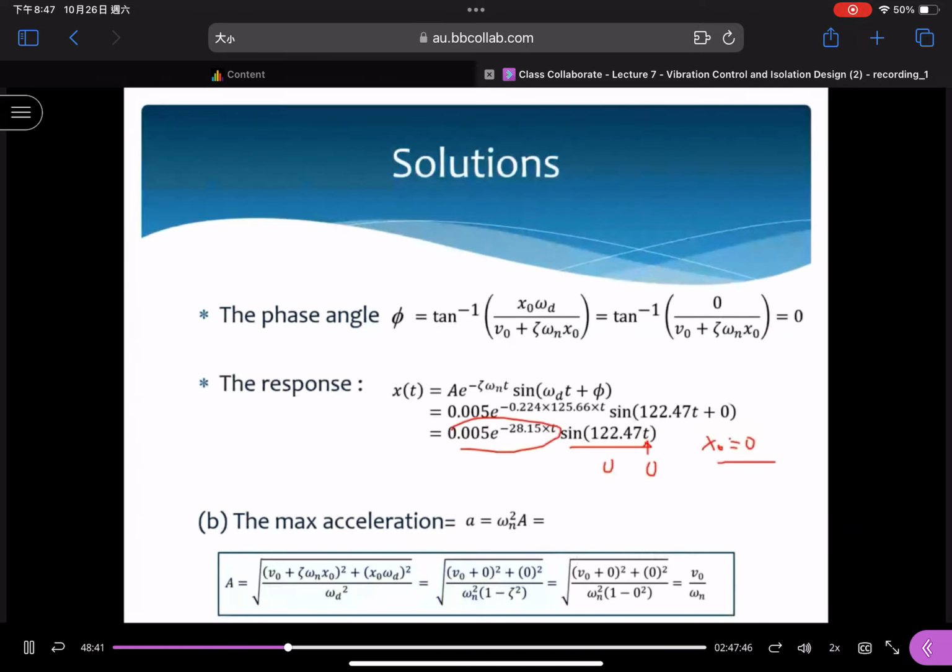In part A, the damping ratio is equal to 0.224, but in part B this term should be equal to 0. As stated in the question, we do not consider damping effects. Damping effects can be ignored, so it is equal to 0. You can see that when this part becomes 0, you just have V naught here. How about the lower part? Because theta is equal to 0, it becomes omega n. So you can find out that A, we can express it in terms of V naught divided by omega n, correct? And you can put this term back to this one. V naught is 0.6 as given, and omega n you can cancel out with respect to the first one. So this is the final result. Because this is the acceleration, the unit is meter per second square.